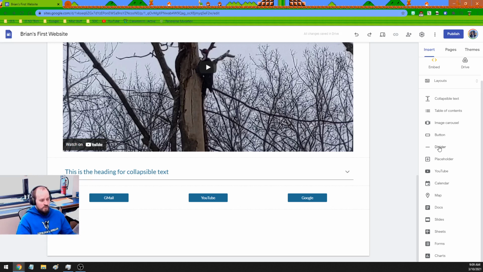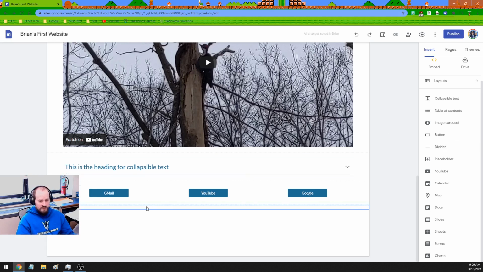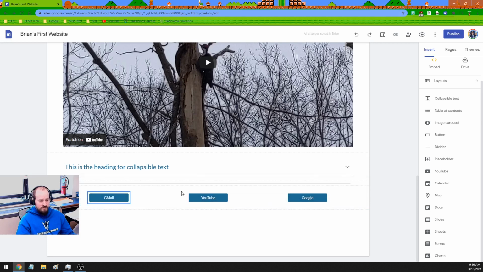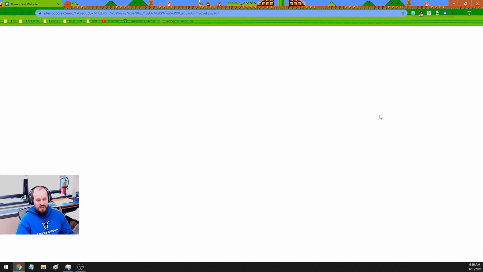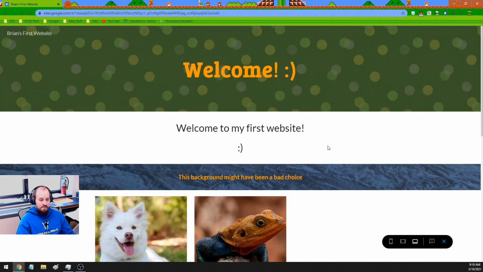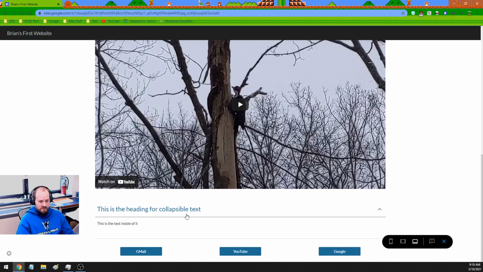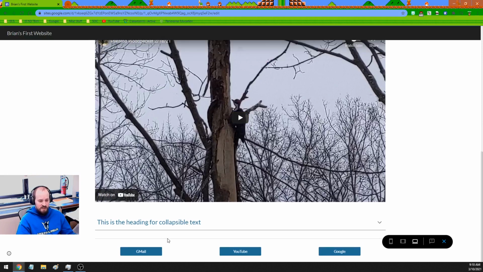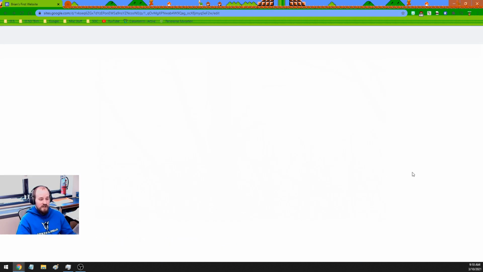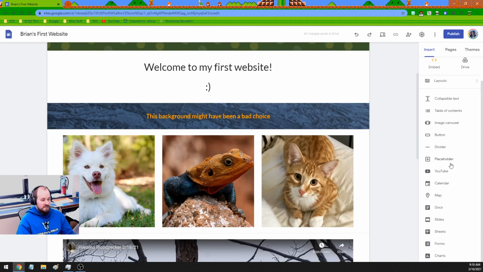All right. We also have dividers. So if we click on that, all this is a little line that is essentially dividing two sections. And it just becomes a little gray line. So I think it's preview time. Scroll down. There's that little tiny gray bar that just shows an extra degree of dividing items. It's very, very subtle, but it can be very powerful when we want to divide specific things on our stuff.